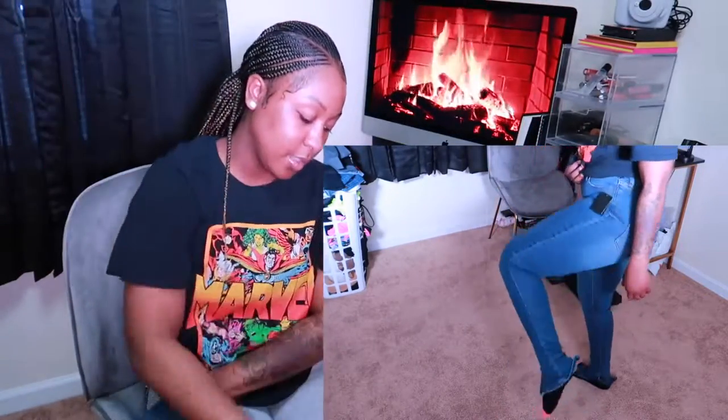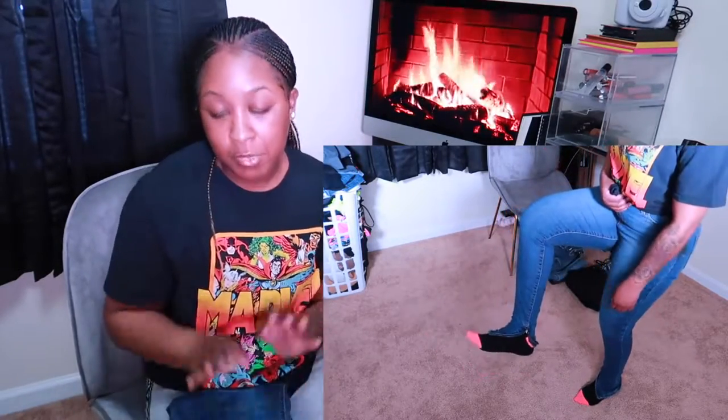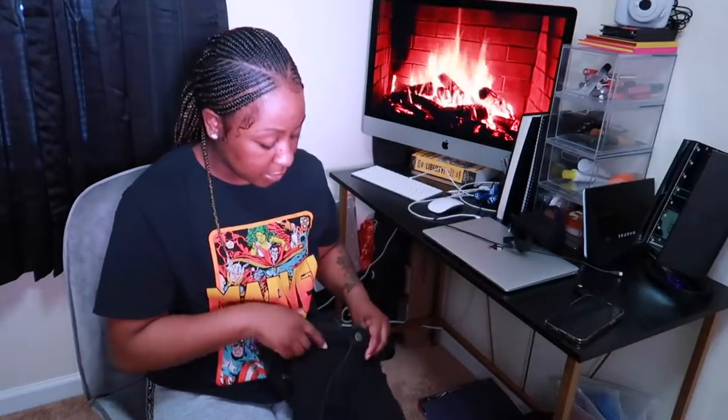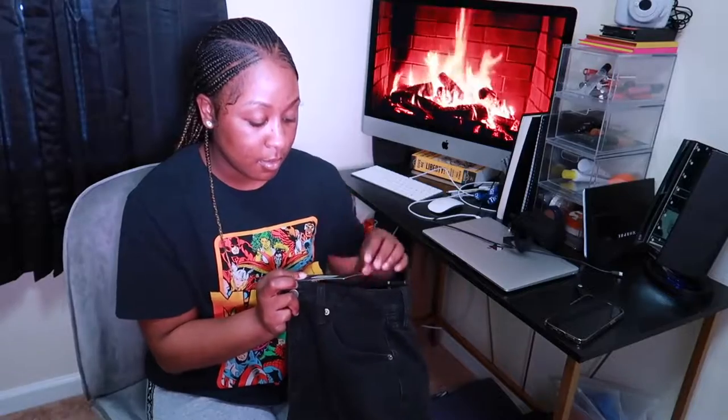And I would recommend them. So yeah, really cute. Not much to say. Really cute and simple. Bam. The next pair of jeans are a size 5, and these are the Let's Rewind mom jeans.